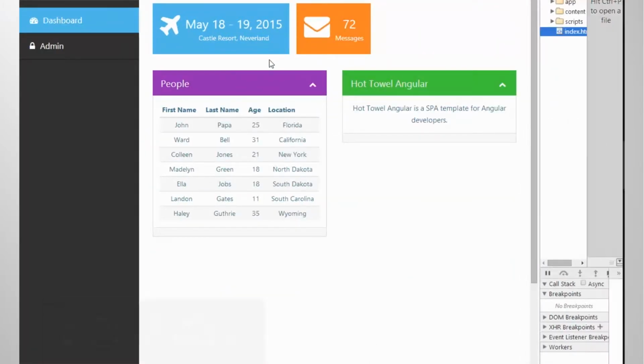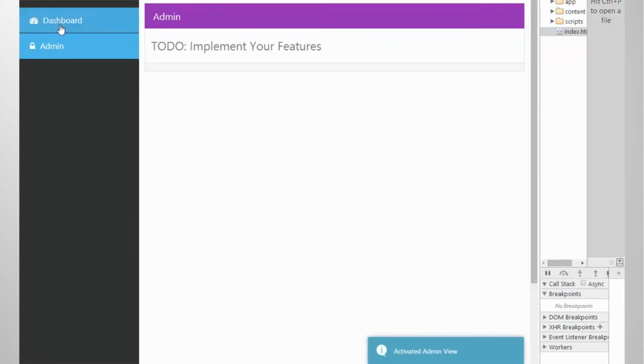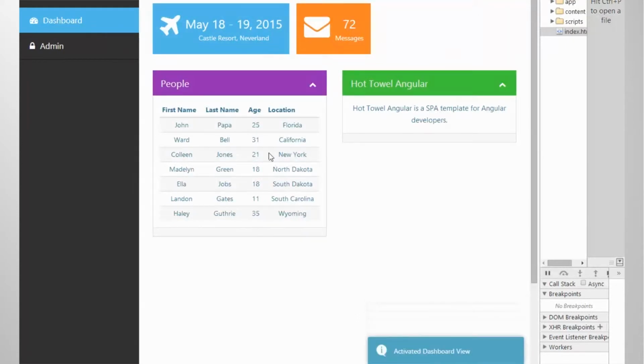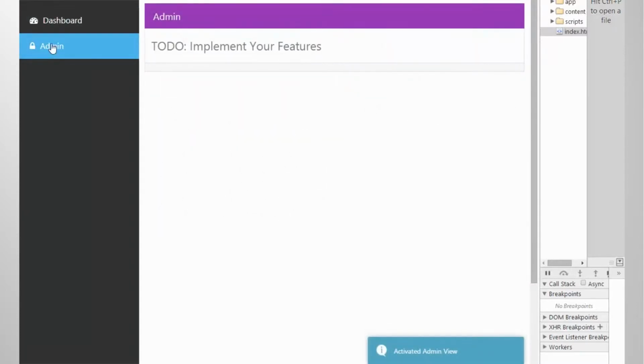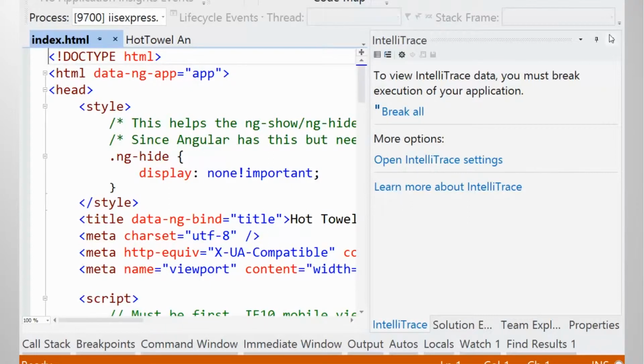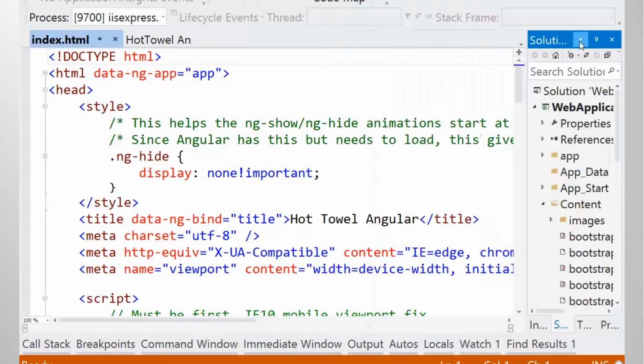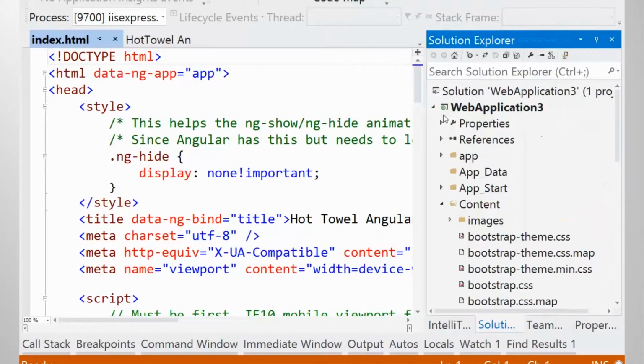So if we actually jump onto a browser and have a look at what it looks like straight out of the box, this is what you get. You can see here that you're going to have a responsive layout. So you've got Twitter Bootstrap. You're going to be getting dates with Moment.js. You're going to be getting Font Awesome for your icons. You're going to get nice animations that come with AngularJS. And the only thing that's changing here is this white space here. Inside here is your ng-view, which I'll show you in a second, and it's injecting in all your views, similar to having pages come in and out.